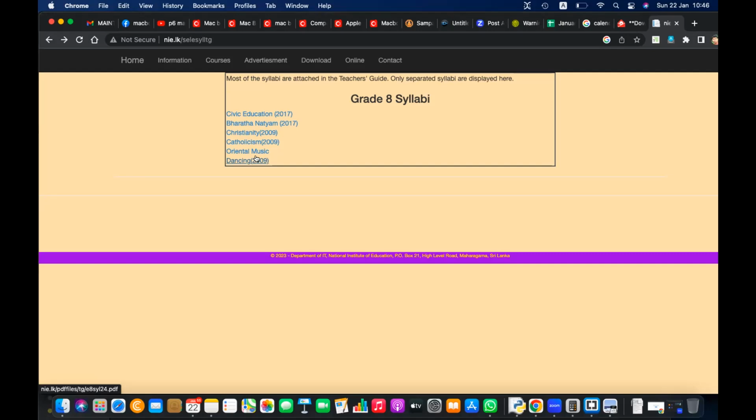E8SYL24.pdf, correct. Right. Before clicking the link, we know that this is the file it's going to download.